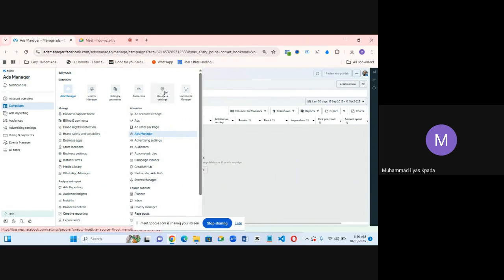If you didn't see it here, it does not necessarily mean that it will be here. Sometimes it will be here, sometimes it will be here. And if you didn't see it, check through here or here, it is also here again. You are going to see. Let me see if I can quickly see it. Business. Okay, you can see it is here again, right? Business settings, it is here again. Just check up here. If you didn't see it early, you can come down any of these places. It is here. Please, it is not in a fixed position.